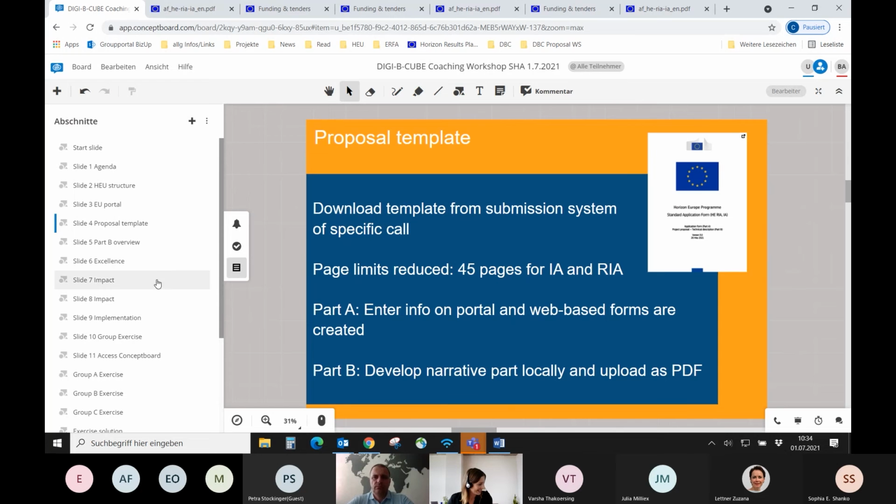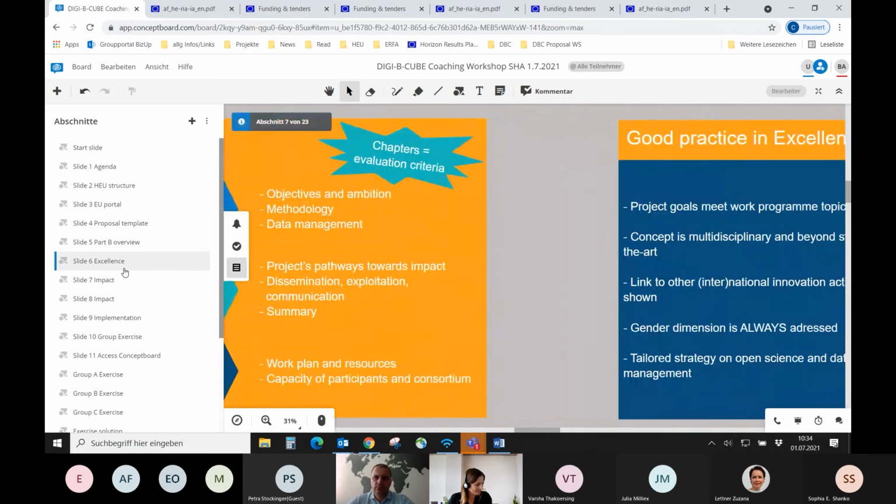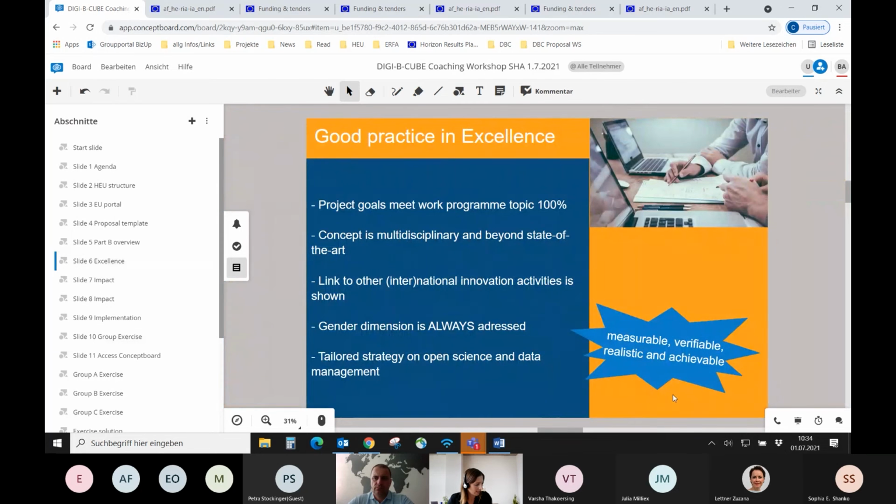Good. Then back to excellence. Here I highlighted that, of course, it's a bit tricky, to be honest, to, on the one hand, show that your approach, your project is very groundbreaking and very innovative. And on the other side, you have to make sure that you're credible and that it's realistic what you want to achieve.